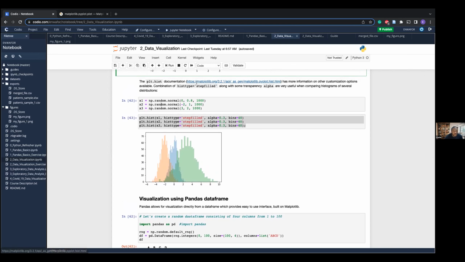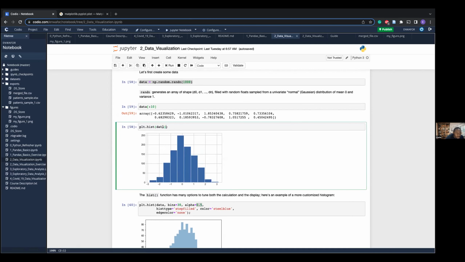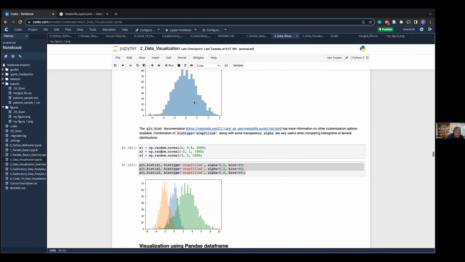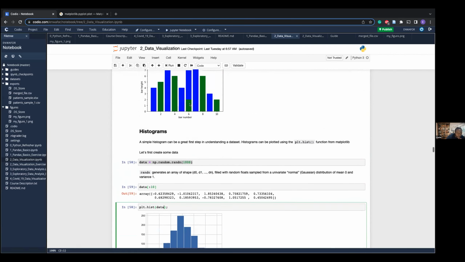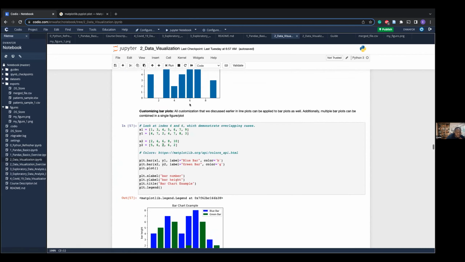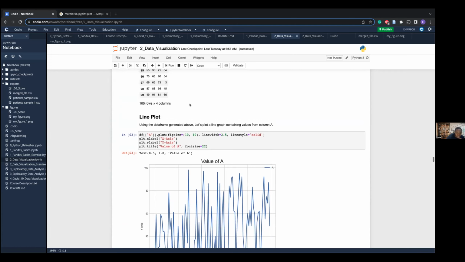Okay, so actually by default, the grid line shouldn't be there. I think I had run this earlier at some point. Yeah, so by default, when you run the histogram, there shouldn't be a grid line. You can specify to turn on the grid lines if you want, but by default, it should not be.